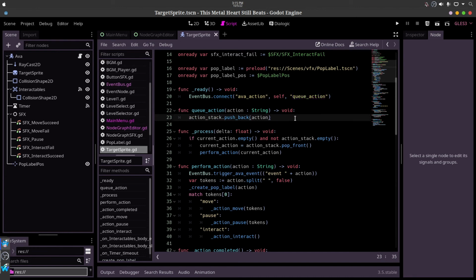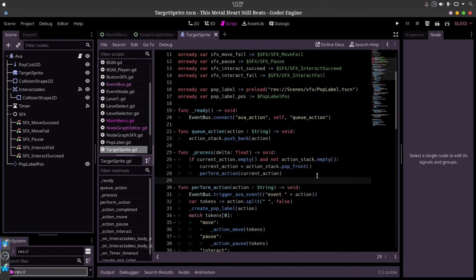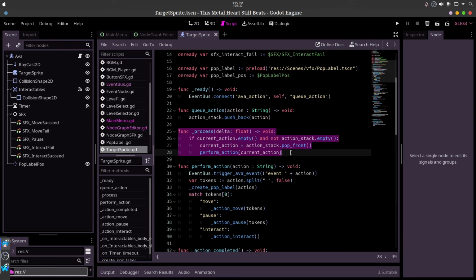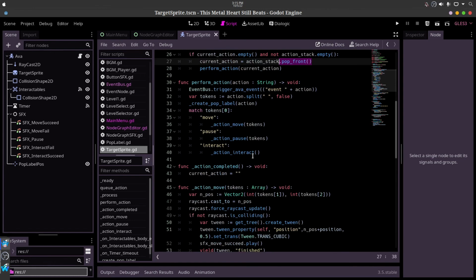I use a stack system in this, which is a really interesting data type. I really enjoy using stacks. They're super useful for a ton of applications. And so now, when Ava doesn't have a current action and there are actions still on the stack, Ava will grab the next available action and then perform it.